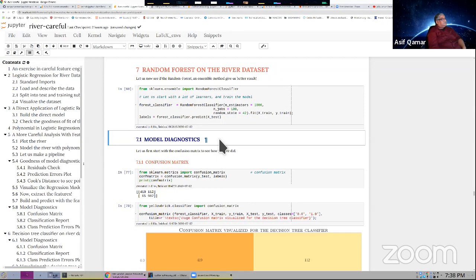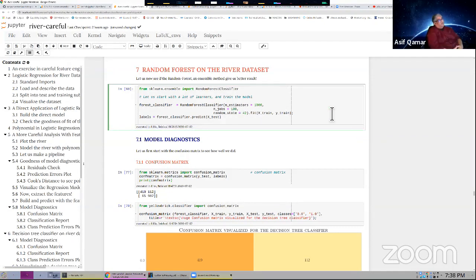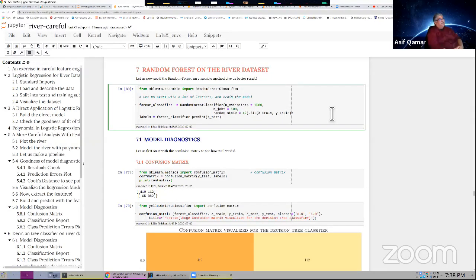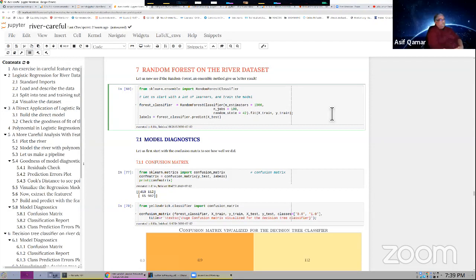Right? Let it run. Is that a standard for 1,000 trees, or how did you pick that? Yeah, that's a very good question. How did I pick 1,000? See, my basic rule is I never take more than 400 or 500 trees. Now, the other rule I use, I count the number of predictors. Here, the number of predictors were 11, right? Oh, no, sorry, not 11. Here the number of predictors is 2, right? I multiply 400 by number of predictors.